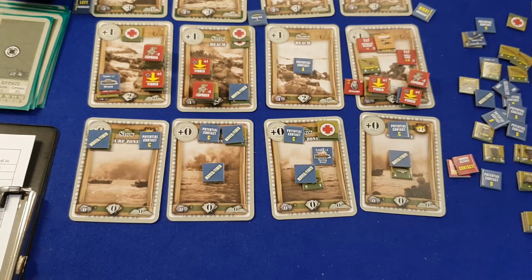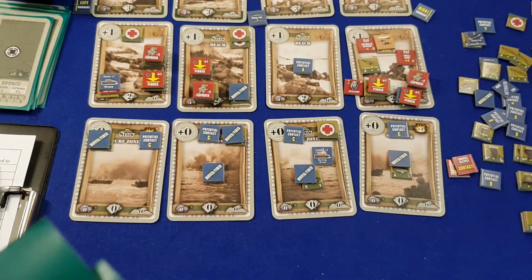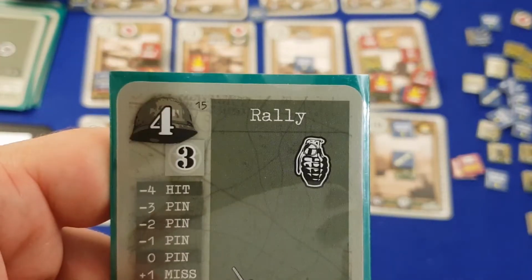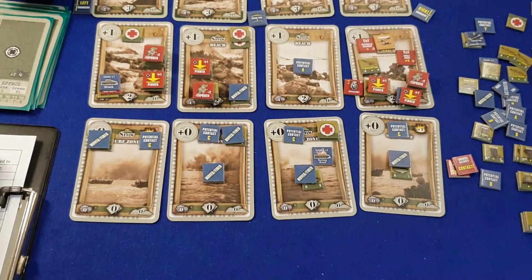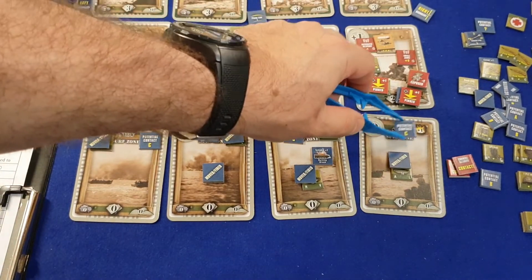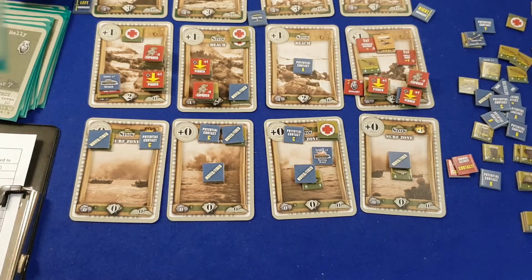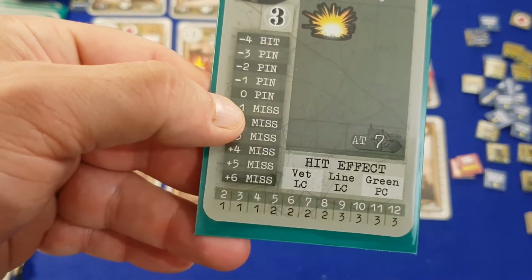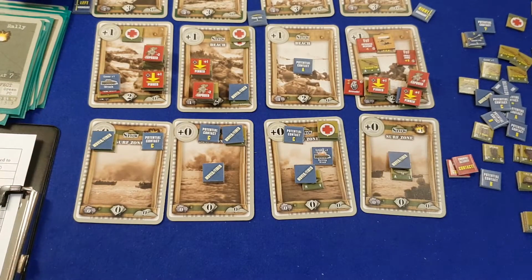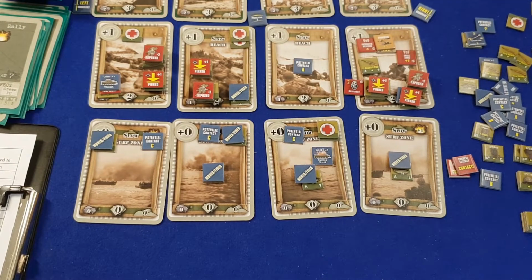So let's see what they come up with. A blank, cover, and a rally, no contact. Right, that's our potential contact C removed. 1 and 2 here, randomizer. On a 2 we do for number 1, so this one here, and it's 2 cards. Sorry, 3 cards.